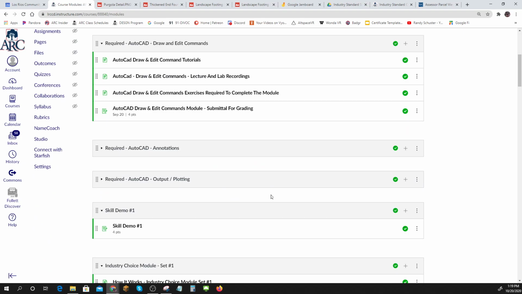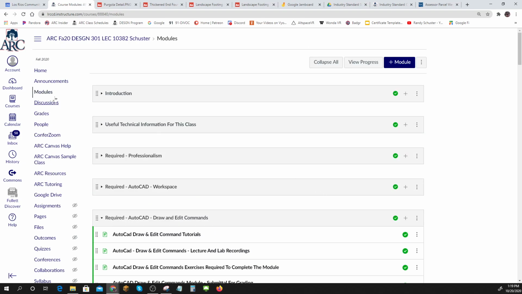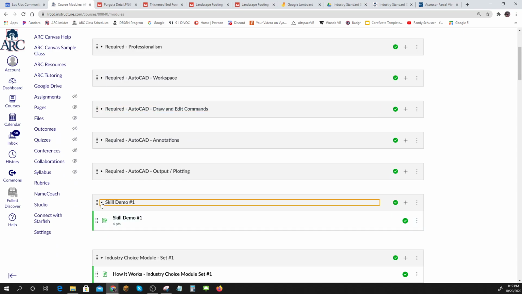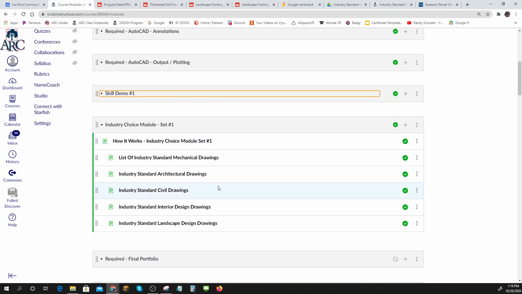Okay? And again, we find this under modules. We can close these ones up. Close the skill demo. Way to go, everybody. And here it is. And you will pick one of these and do all of the drawings in one of these. Now, this is set up so that if you sort of know what you're interested in, you get to pick it.